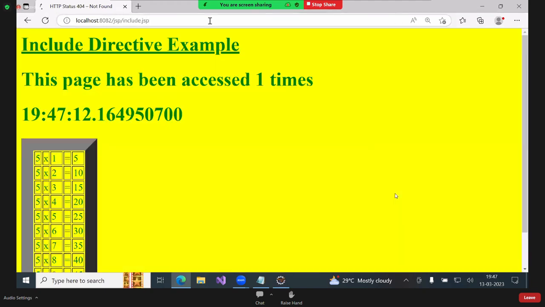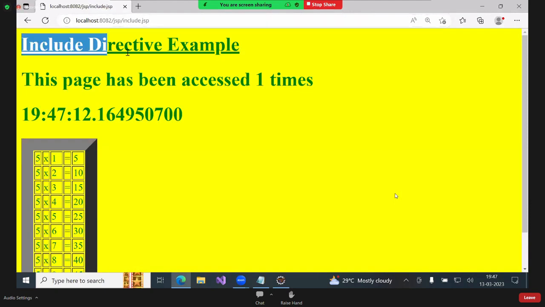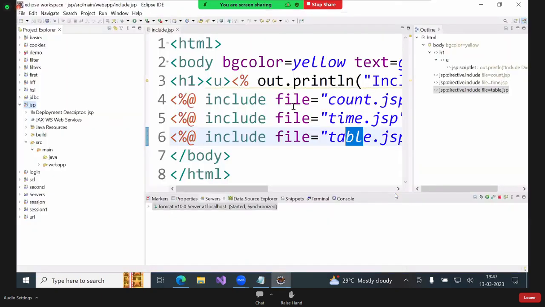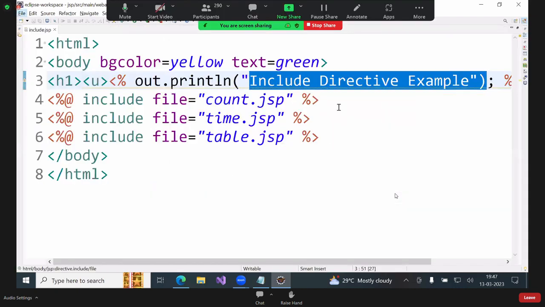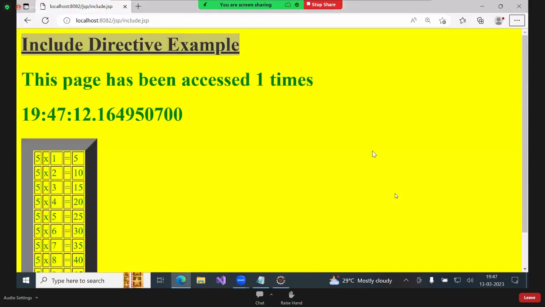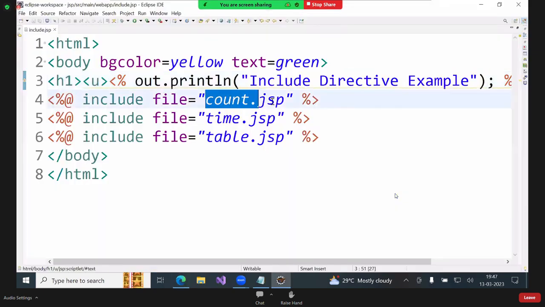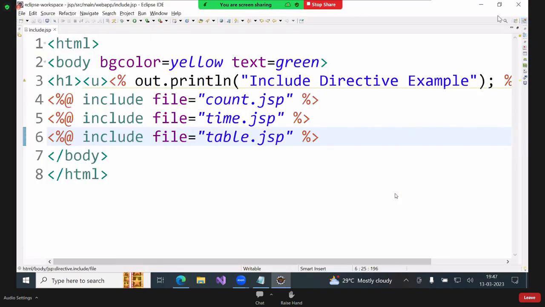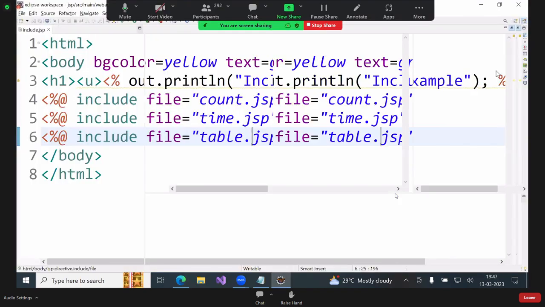Now four programs' output is displayed. See, include directive example. This is this program's output because I wrote it here in include.jsp. But this page has been accessed one time. This is count.jsp. This is time.jsp. Table.jsp. Like this, four programs' output is displayed.